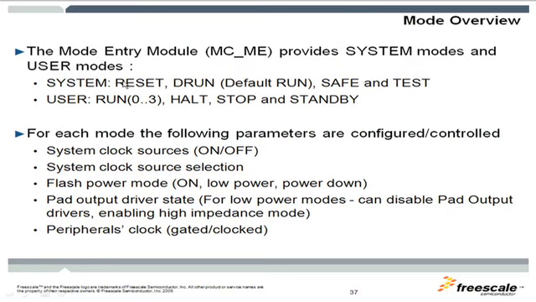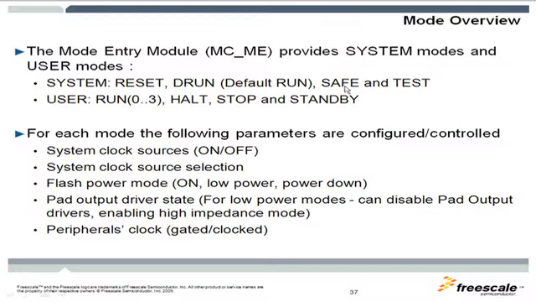Now, we talked about run modes. These are user modes. We talked about 0, 1, 2, 3. There's also some low power modes that I'm not going to go into: halt, stop, and standby. And then there are system modes, like during reset, we're in the reset mode. You don't do anything. But after reset, we are in the default run mode. We can execute code here, and when you get to main, you're in this default run mode. This is where you set up your configuration for your run modes. And all the examples do this for you. It's not a lot of code. It's not too bad.